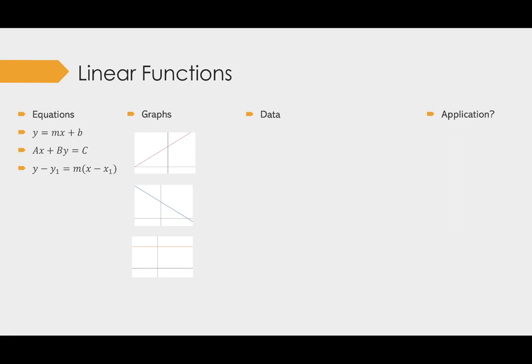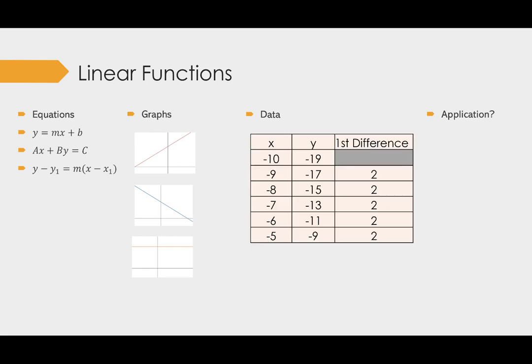And one thing that's new here is you may not have heard before the terms first difference and second difference. Let's talk about that. So in the data, you can tell that they're going up by 2 in the y values and up by 1 in the x values. The first difference is found by taking the y values and subtracting them. Looks a little bit like slope because that's what it is. For a linear function, the first difference is always the same. It is a constant because it has a constant slope.